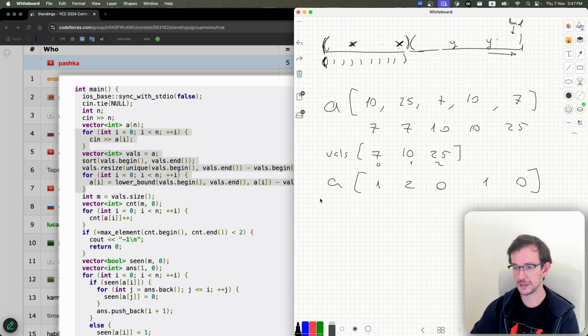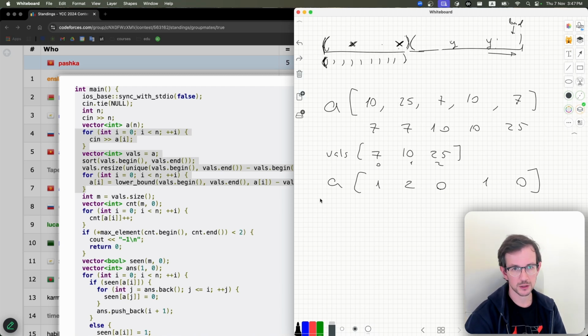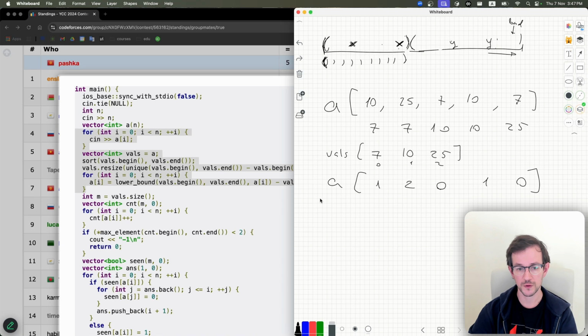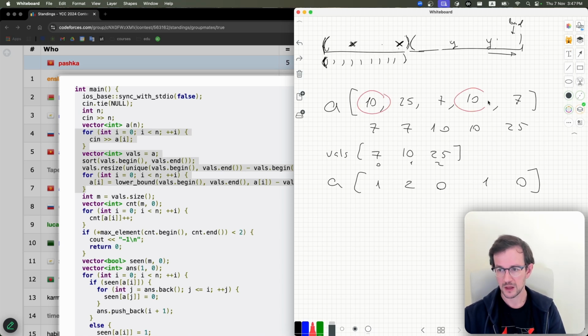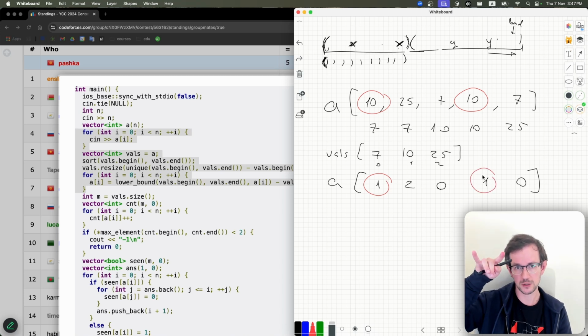This is a pretty common technique. The good thing is that, for this problem, it's important that it preserves equality. If we have equal elements here, like 10 and 10, then in this modified array you also have equal elements. What's more interesting, it also preserves the relative order: which number is smaller, which number is larger. So how is it called?